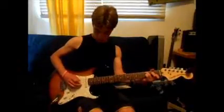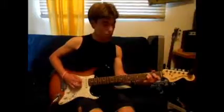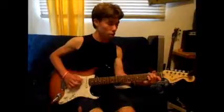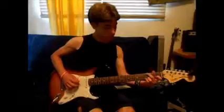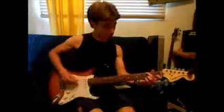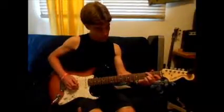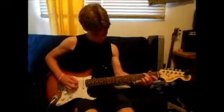So it's pick, and then down the fret, open A, and then the G. Just put your middle finger on the G, and put your pinky and your third finger on the 3rd fret of B and E.